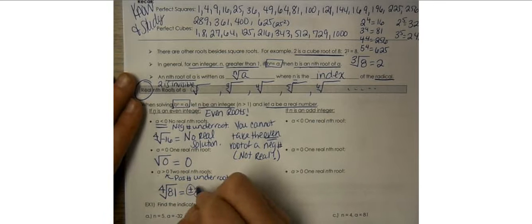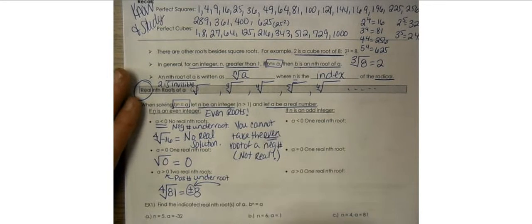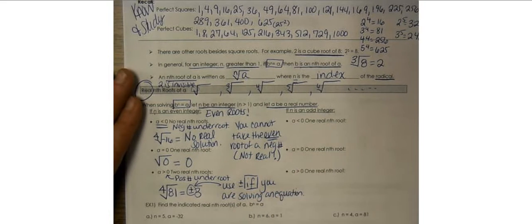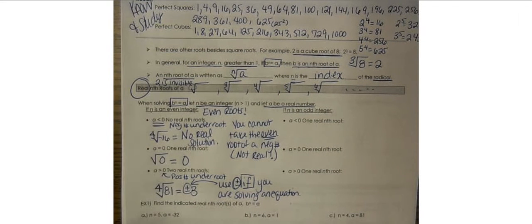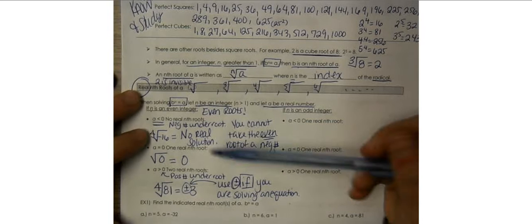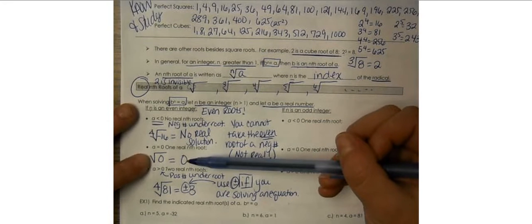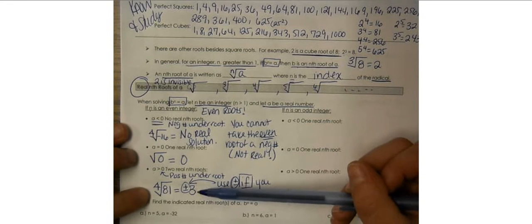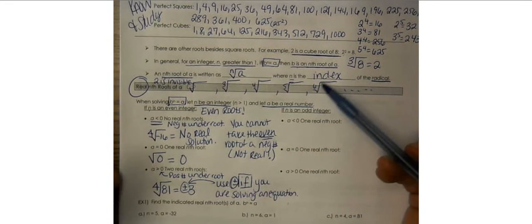And we're going to use a plus or minus if we are solving an equation. So we're going to use plus or minus if, and I'm going to box the word if, you are solving an equation. Otherwise, we're going to assume that we're just working with positive values and we won't have plus or minus in our answer. But you're going to use plus or minus if you are solving an equation and you have taken the even root of both sides of that equation at some point in time. So that's even roots. Even roots, you can't take the even root of a negative. The even root of the number 0 is just the number 0. And the even root of a positive number could produce 2 solutions if you are solving an equation.